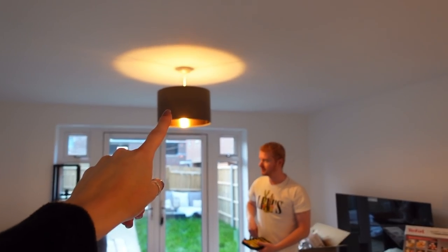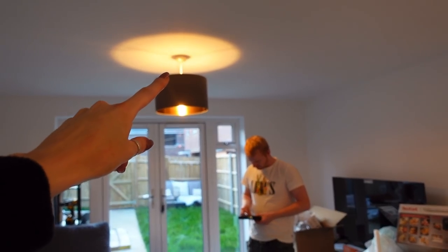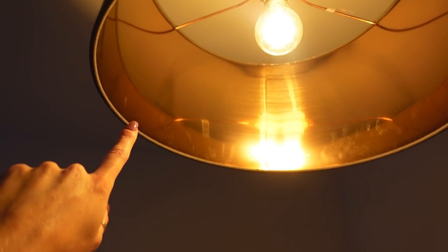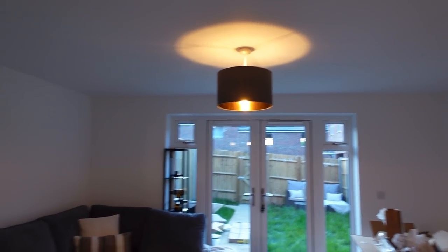Unfortunately, one of these lampshades, they'd forgotten to put the plastic bit, or someone's taken off the plastic bit or something. So we had to take one off another lampshade that I got, which I'll show you in a minute. But yeah, these are really nice, and they're really warm lights inside, and then inside the actual lampshade is like rose gold, so it reflects all this lovely golden light, which I think is really nice and cozy.